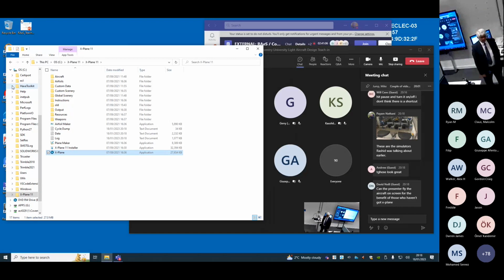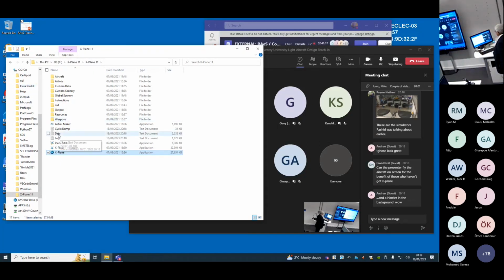Once the session is terminated, all the data is going to be stored in the file called data. That file there. It's a text document formatted with the vertical separator, which we now need to open up using Excel.